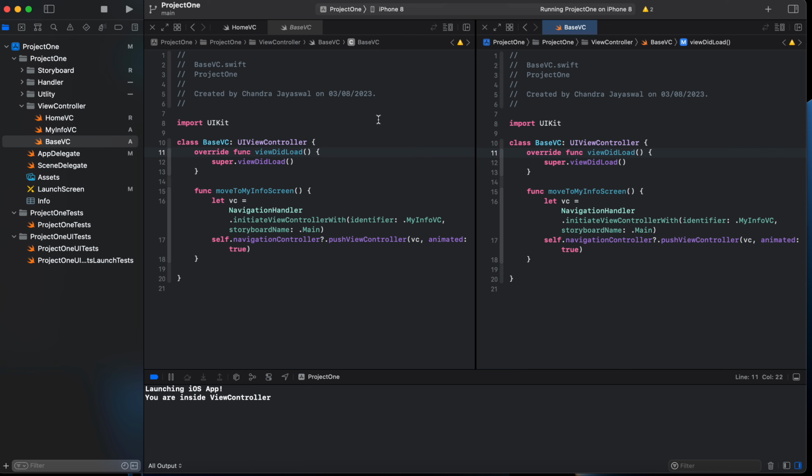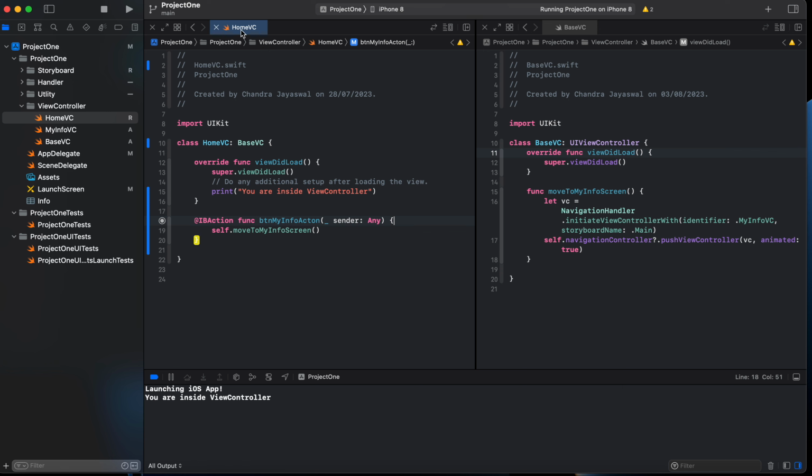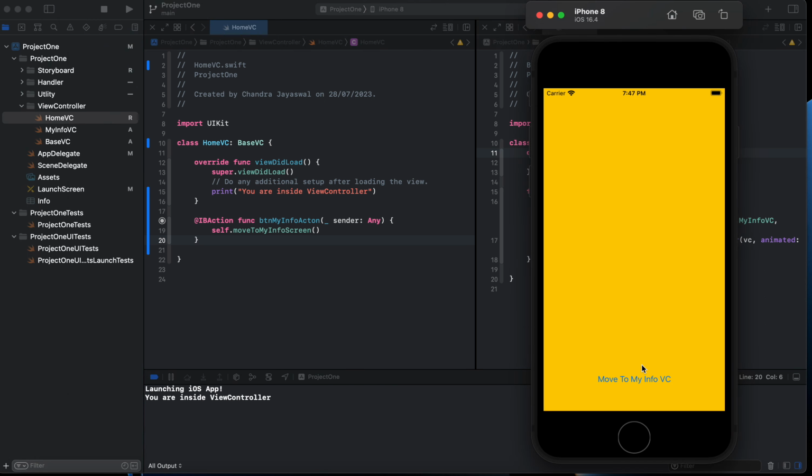Now let me add more fields in the first screen, try to capture those values, and move on to the next screen.